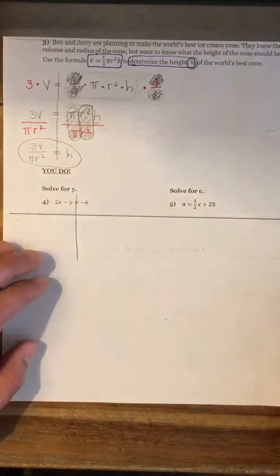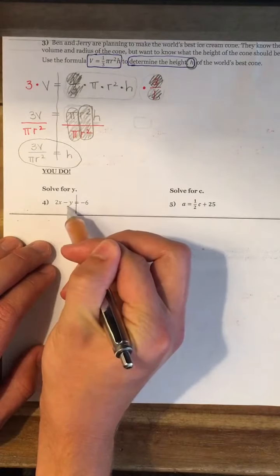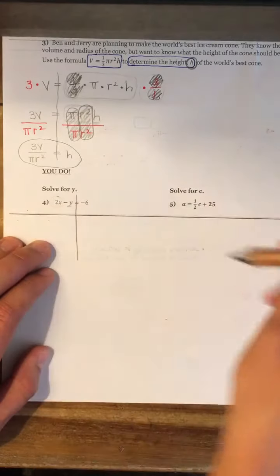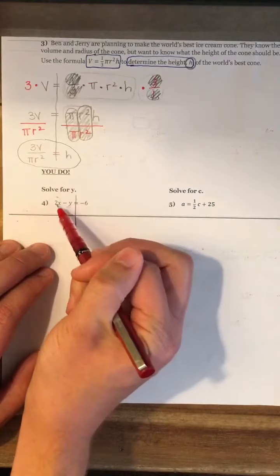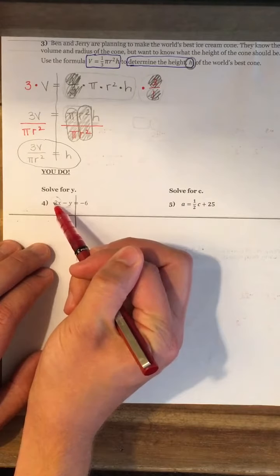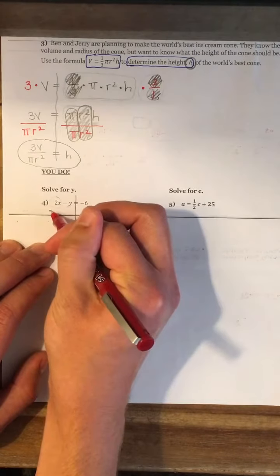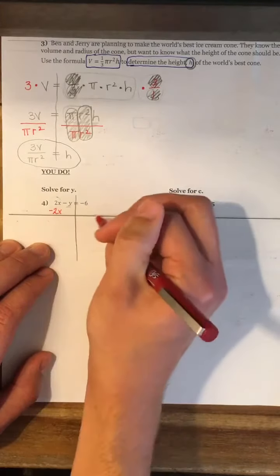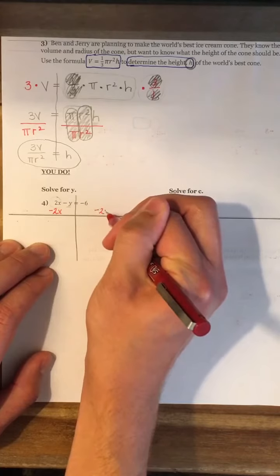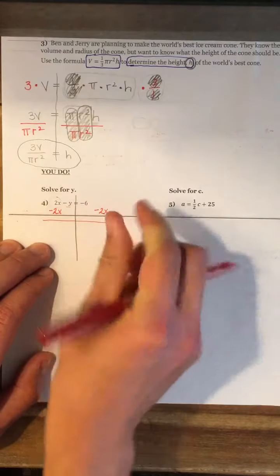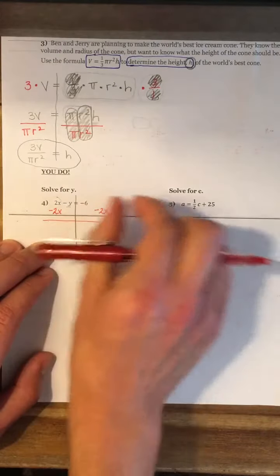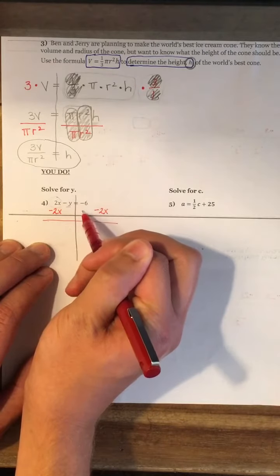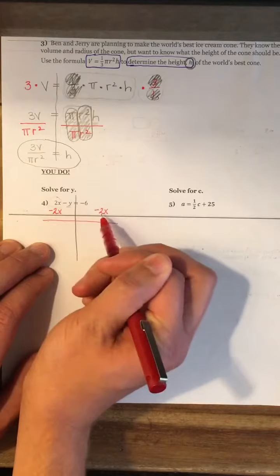Got my left-hand side and my right-hand side. I'm trying to get y by itself. So the first thing I want to do is get rid of this term next to it, this 2x. And again, the symbol in front of that 2x, because there's not one, it's assumed to be a positive. So I have to do the opposite to get rid of it. I have to subtract away 2x. What I do to my left-hand side of my equation, I have to do to my right-hand side of my equation. And notice that I wrote, again, this minus 2x pretty far over, because I'm not going to be able to combine it with this negative 6. So I don't write it directly underneath there because I can't combine them.